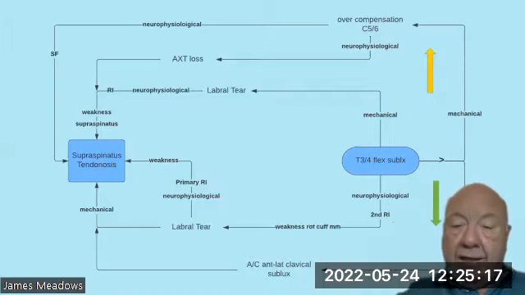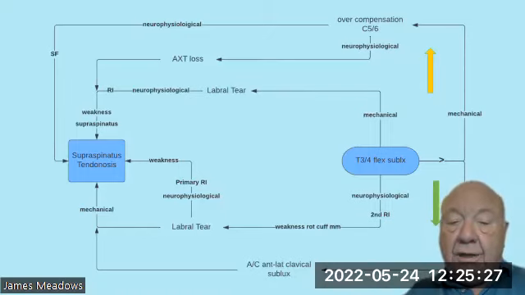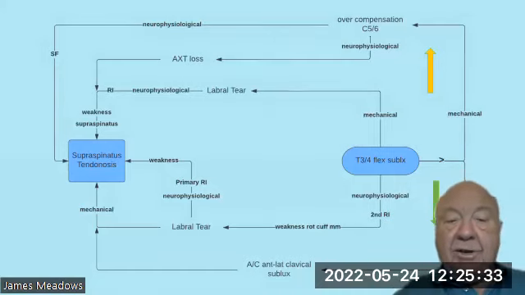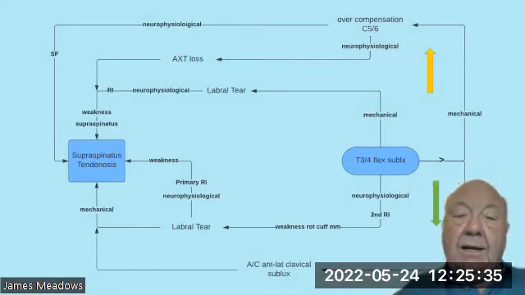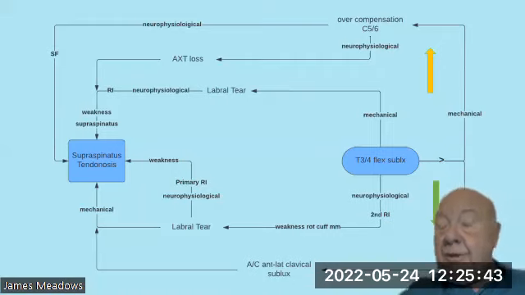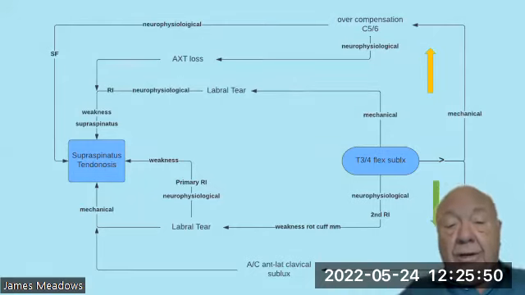If we go down again mechanically, it leads us to the AC joint, and if the AC joint is stuck in elevation, so we have an anterolateral clavicular subluxation, then again we'll have a mechanical effect on the supraspinatus as it tries to control things, and again that's going to lead to an overuse of supraspinatus. So again, this is not exhaustive. There are lots of other ways you can do this, and which one you start with depends on what you find. So if we're looking at supraspinatus tendinosis, I'm going to be looking for etiologies that make sense.